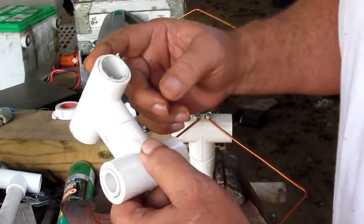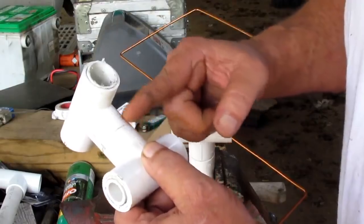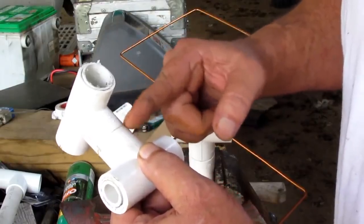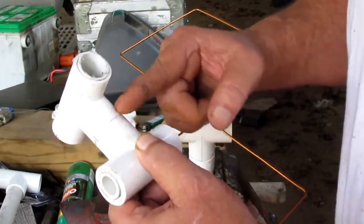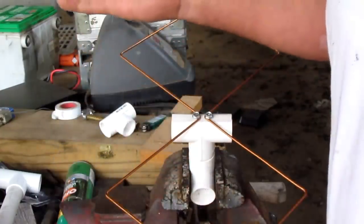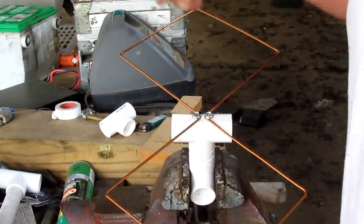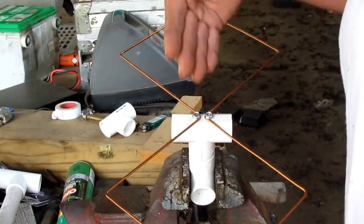They're 3/4 inch tees. And how I join them together is, you know, there's a little 3/4 pipe inside of here. I reckon I could have showed you how to make that, but I don't think it's necessary. But mine was already made.